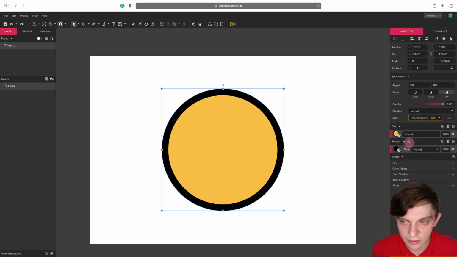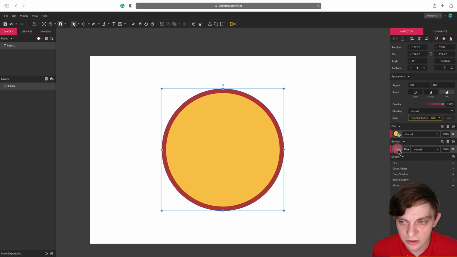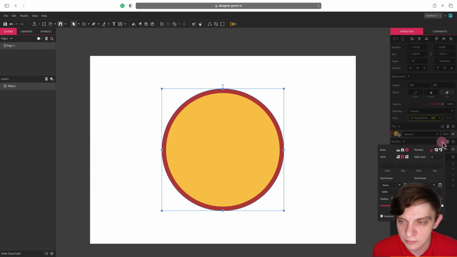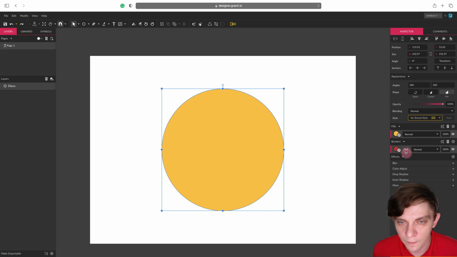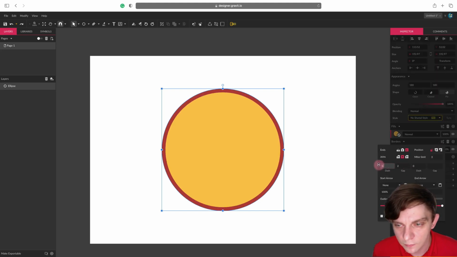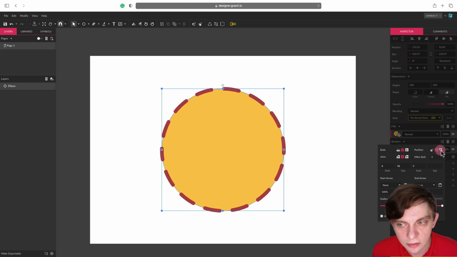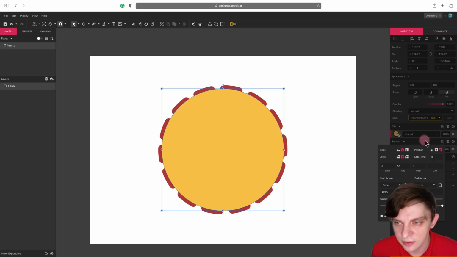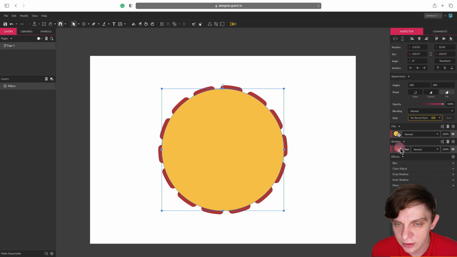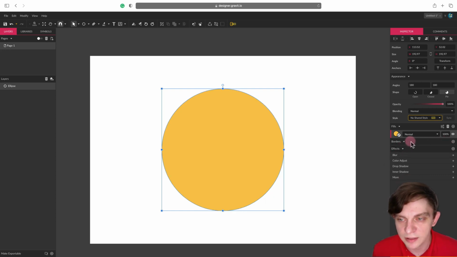Border is the stroke around the shape. We can make it thicker. We can modify the color. And there are some additional more advanced properties as well. If you click on this one, there is some additional stuff. Like you can make it a dashed line. Can adjust the gap and you got some kind of dash. You can end your line with the circular ending. You can put it in the middle or outside the shape as well. All right, so there are some properties to it. Currently I'm going to kick it out, so I'll click on this bin icon and my stroke is gone.